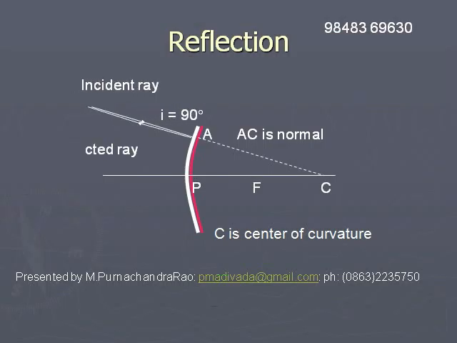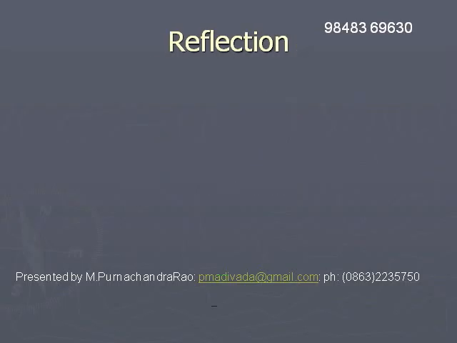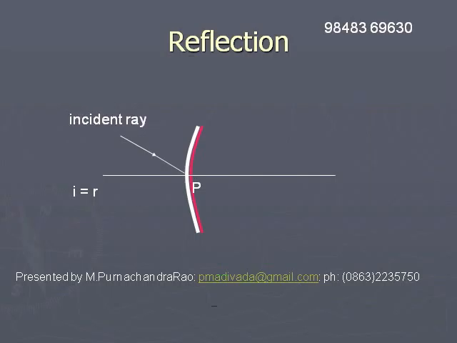In the first figure, you notice reflection by a concave mirror of the ray incident at the pole of the mirror. Here, I is the angle of incidence, which is made by the incident ray with the principal axis, and R is the angle made by the reflected ray with the principal axis. Similarly, in the second figure, you notice reflection by the convex mirror when the ray is incident at the pole of the mirror.